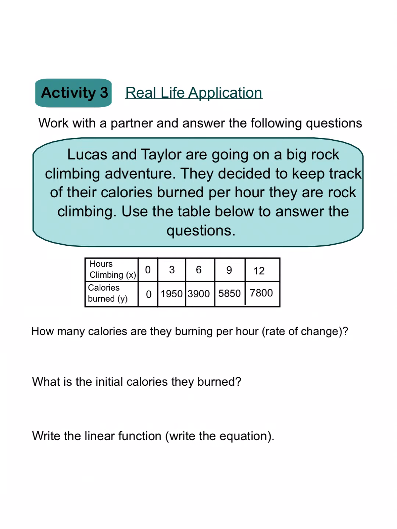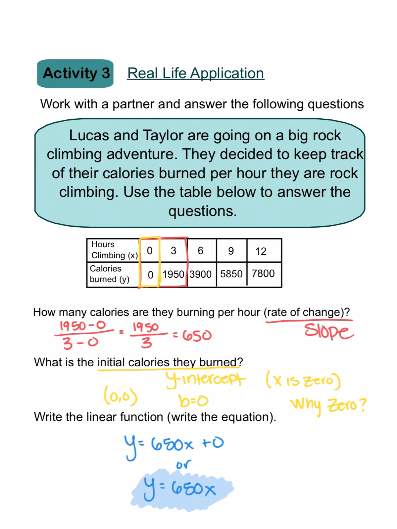Activity 3, go ahead, pause the video, read through the example. You're given a table here. And now remember things like rate of change. What does that mean? And that's the real world word. What does it mean in math words? What's the initial calories burned? What's the math word to find for that? And then write the equation for this table. So pause the video, try it on your own, read through the problem, and see what you can get.